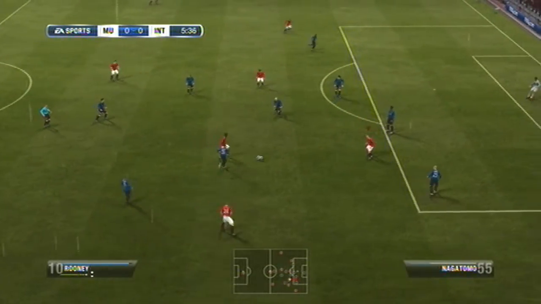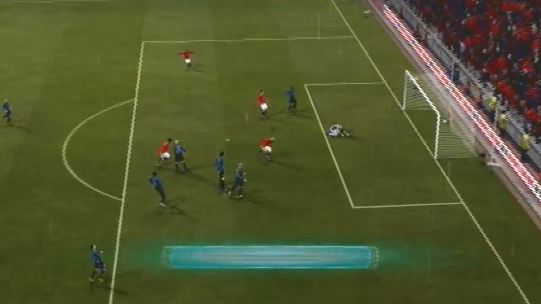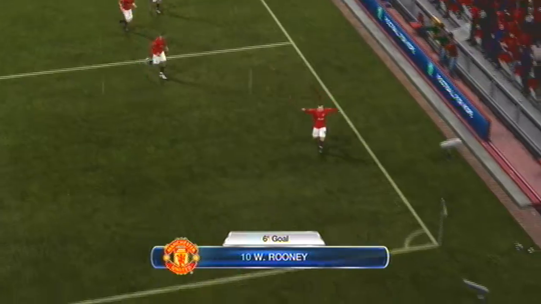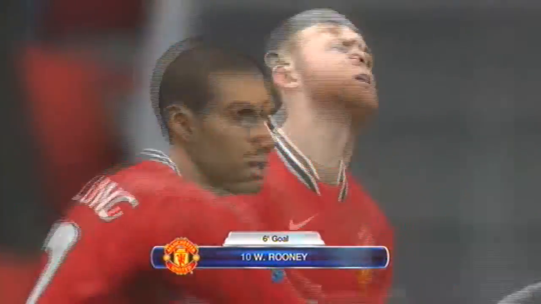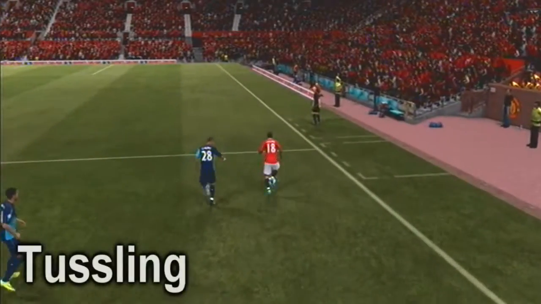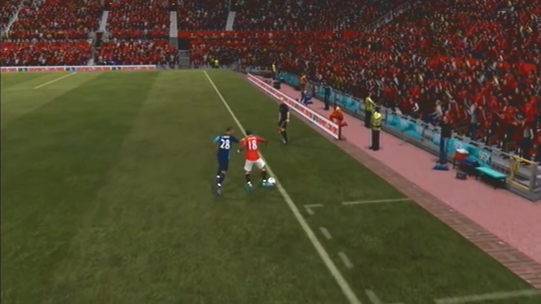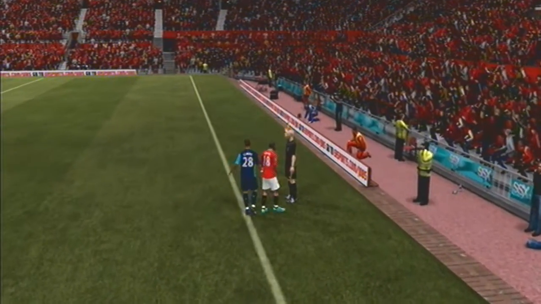You can also switch it back to the alternative way, where you just hold the A button to go straight to the player. But to get the maximum out of this game, you really need to be using that new tackling system. Tussling, basically, is when you're tugging on the arms, and it makes running down the wing and stuff like that a lot harder, and the pulling just makes it look a whole lot better.